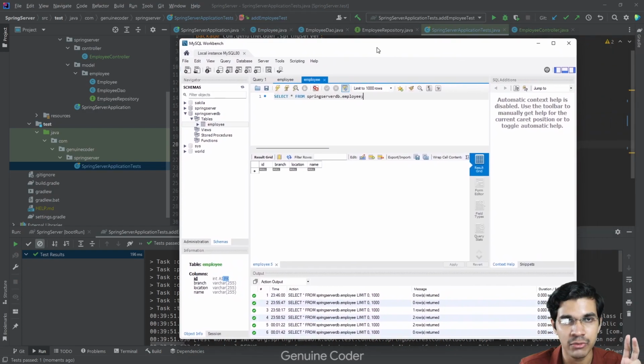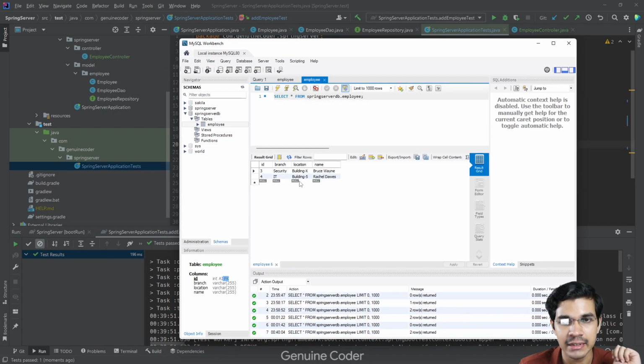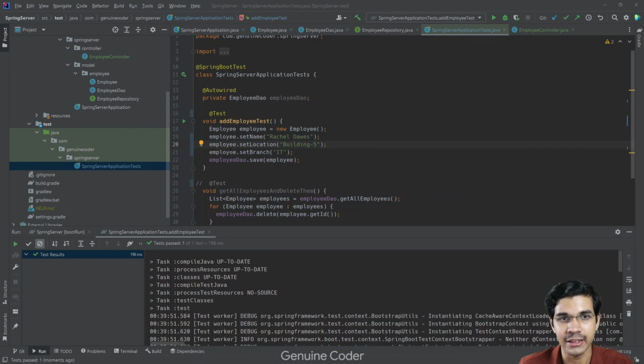We can confirm that from the MySQL Workbench. Select star from Spring Server db.employee, and when we run it, you can see that we have 2 employees here. Regarding the ID, in the last chapter we had 1 and 2. We deleted them, and since it is auto-generated, MySQL internally maintains the ID.